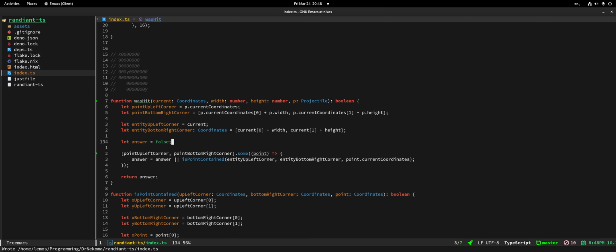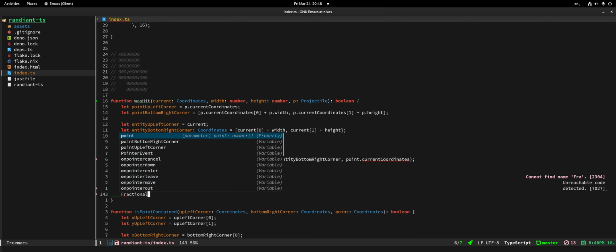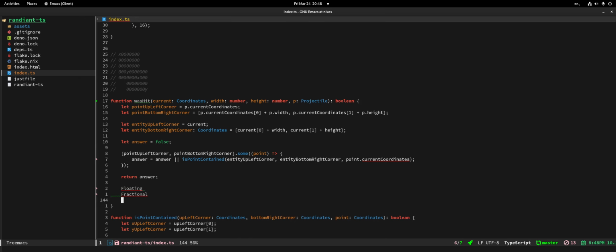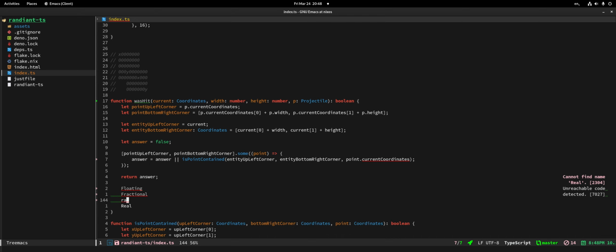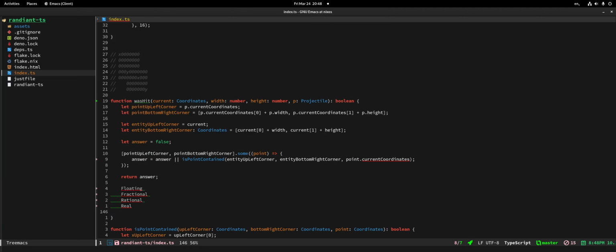Actually, there's floating, there's fractional, there's real, and there's rational as well. And there's something above real that I think is called scientific.